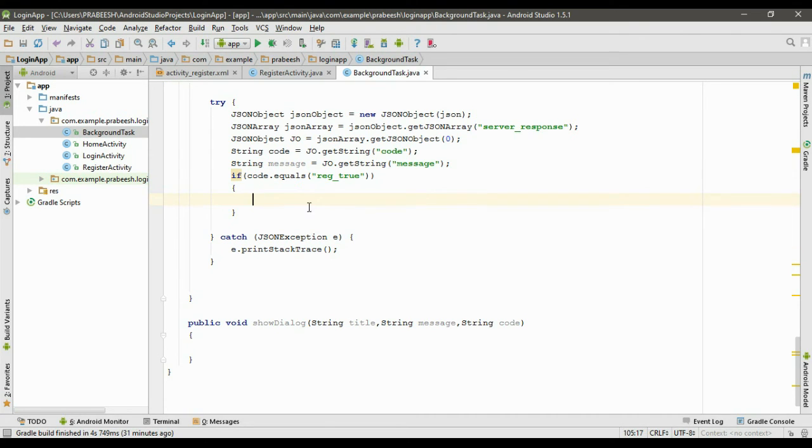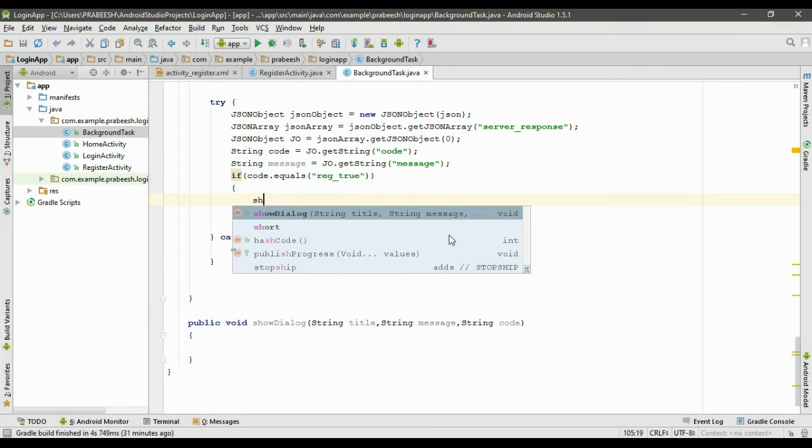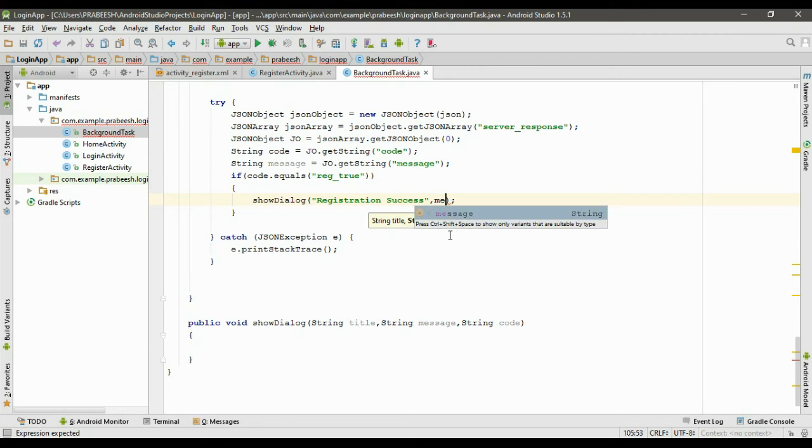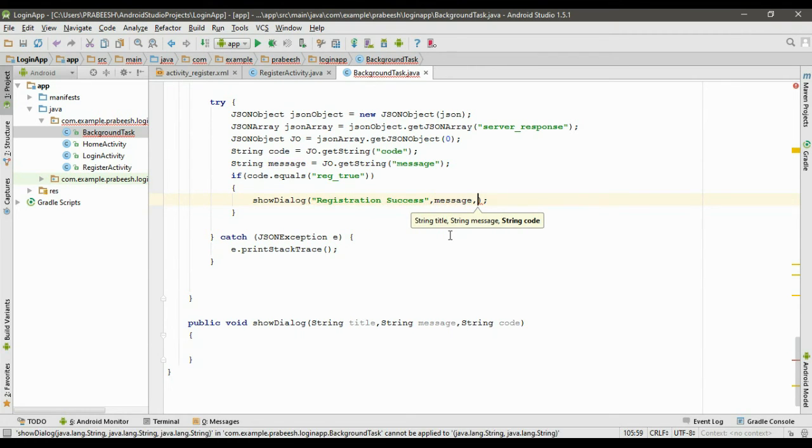In that case, we can call that method. So call that method show dialog. Now specify some title for the dialog, registration success. Now pass the message, and finally pass the code.